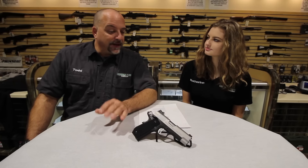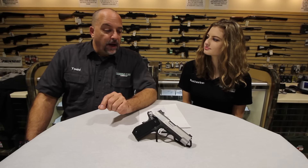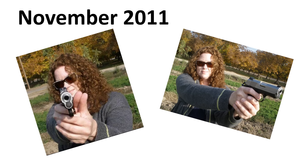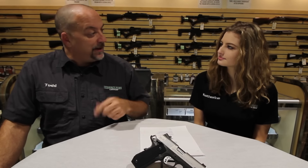I've owned the original EMP 9mm and 40 back when they came out in 2006, 2007, 2008, and really loved those guns. Those have been the staple for the 9mm line from Springfield and kind of set the standard for 9mm in the industry. I took a picture of your mother holding one — that was her EMP 9mm, and I had the 40. That was our original EMP that we bought back in the day.